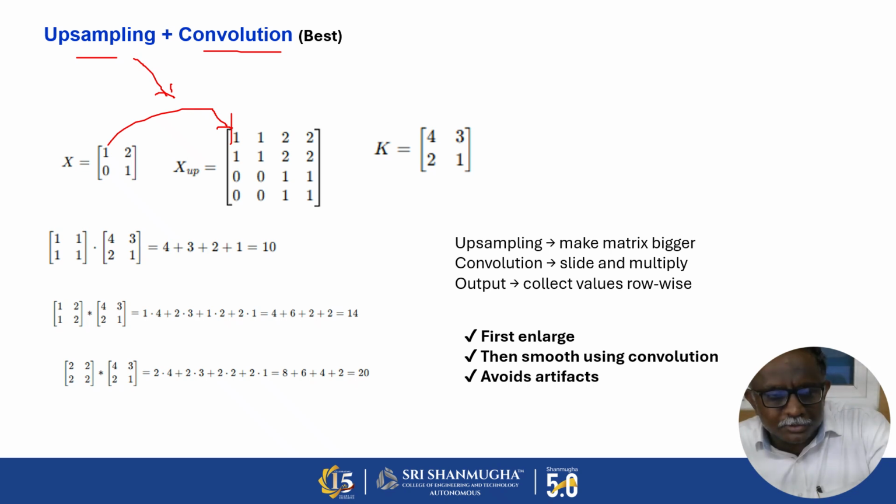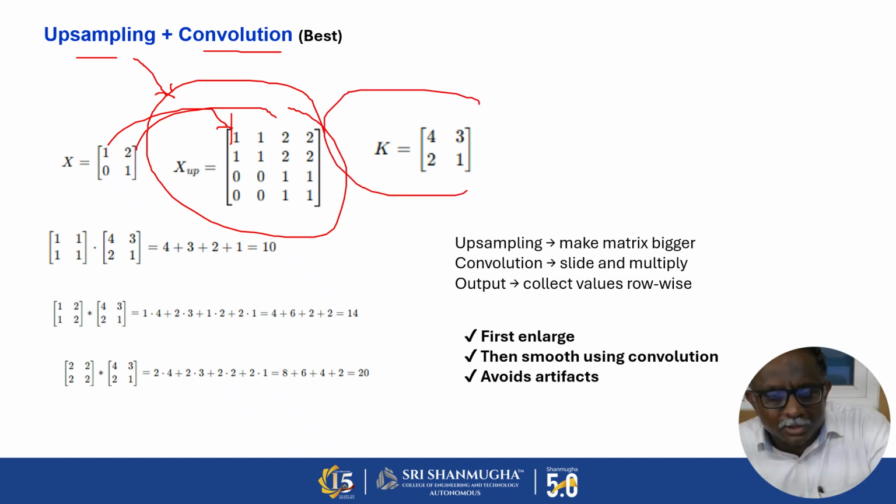I mean, in the place of 1, we can replicate the pixel values 1 1 and 1 1 in the place of area 1 2, and we can replicate here. And if you do all these things, finally we end up with this upsampling. And once you have the upsampling, this is a flip kernel. And when you multiply these, finally we end up with this new value for the particular position.